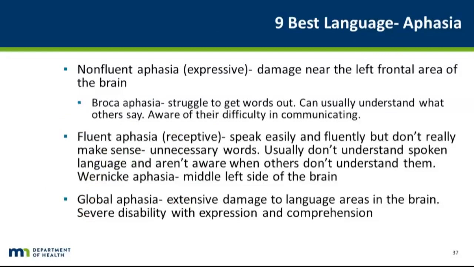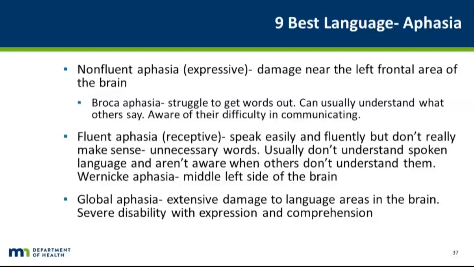Non-fluent or expressive aphasia is indicative of damage near the left frontal area of the brain or within Broca's area, which would also be called Broca's aphasia. With this type, patients will struggle to get words out. They can usually understand what others say, and they're aware of their difficulty in communicating. When patients were faced with this, it really always pulled at my heartstrings as a bedside nurse. You can see the pain and frustration in their face when they're trying to communicate, and they understand you when you're talking to them.